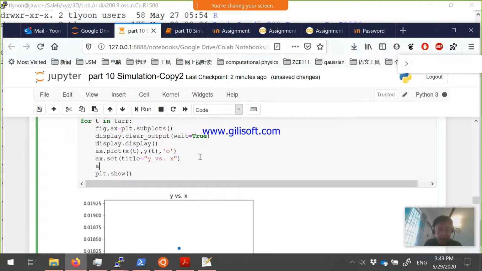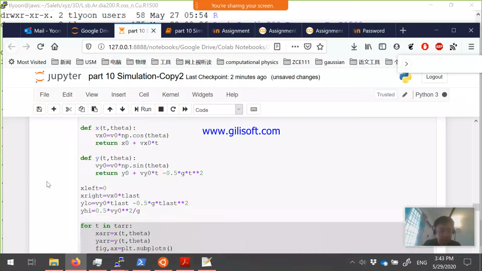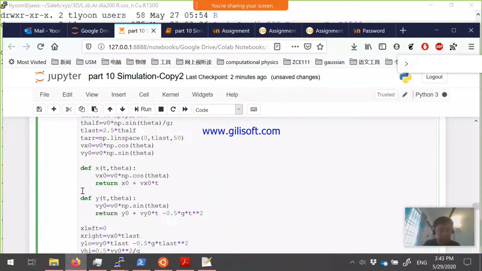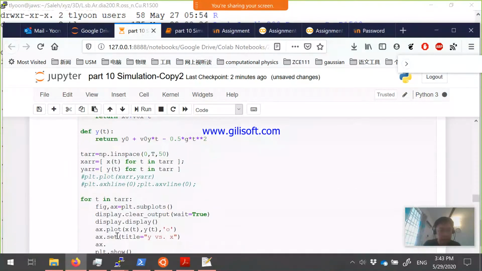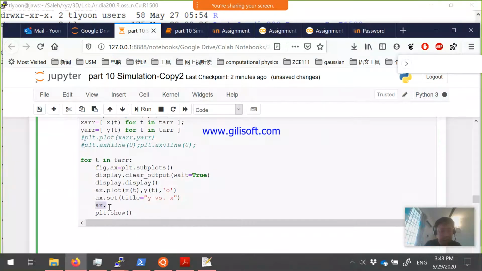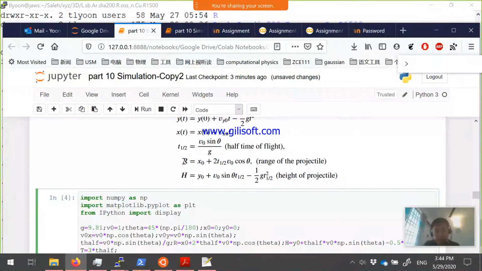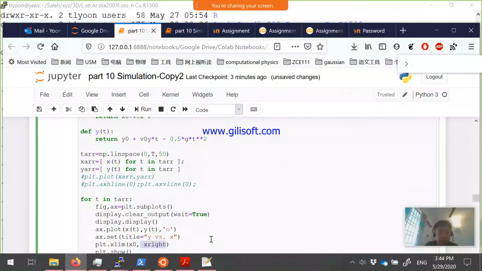So we are going to do this ax. What was the formula code for fixing that? So the fix is plot limit. So you have to plot the limit from where to where. We are going to fix the x coordinate from 0, which is x0, up to what is the maximum. The limit should be referring to the range, right? So it should be 1r or 2r. So that should be the correct way to fix it.